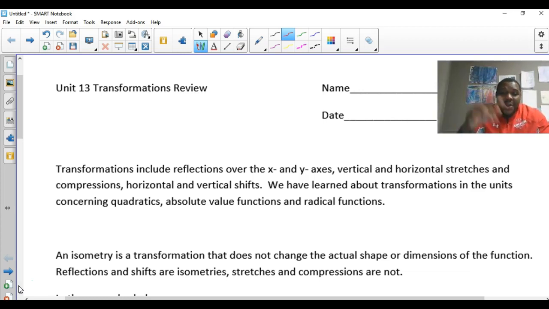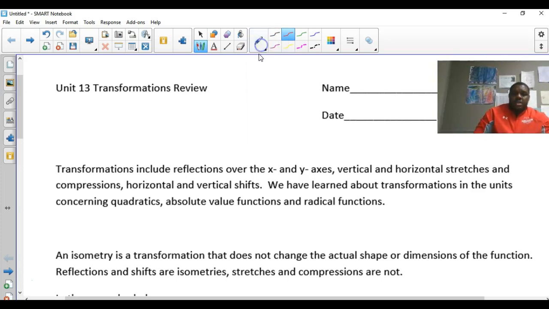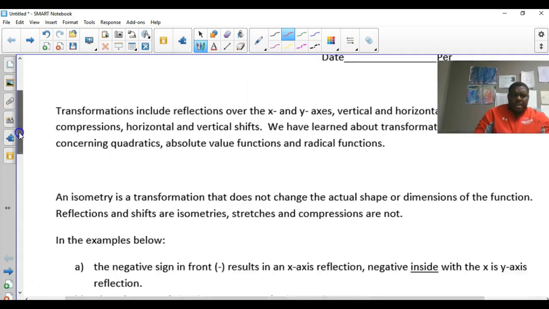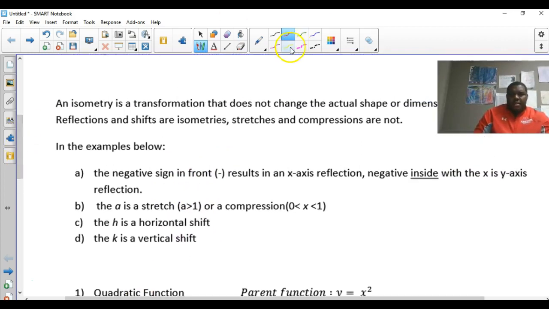Anyway, I'm going to go through Unit 12.0 and 12.1 notes real quick. You did transformations several times throughout the year, so let's dig in. The main thing I want to hit on is these examples of transformations, and go into a little detail about them. The first one I want to talk about is the negative in front.